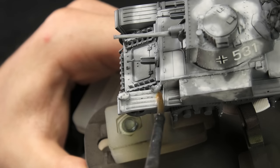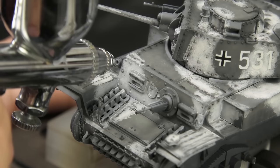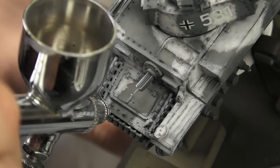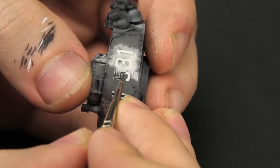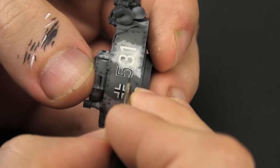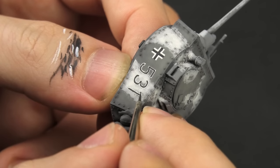It's interesting how I didn't pay much attention to this topic in the past — the only winter scene I did was a 1/100 scale Stug 3 — so maybe I'll find an excuse for another winter tank with snow and everything. Once the white camo was worn down, I gave the rivets a quick round of airwashing with Ammo shaders. This technique is basically an airbrushed pin wash, hence the name airwashing. The numbers had to be filled with a dark color using a 000 paintbrush. Reference photos show what's most likely red outlined with white, but I felt it would distract from the overall desaturated look, so I went with black — well, more like very dark grey.